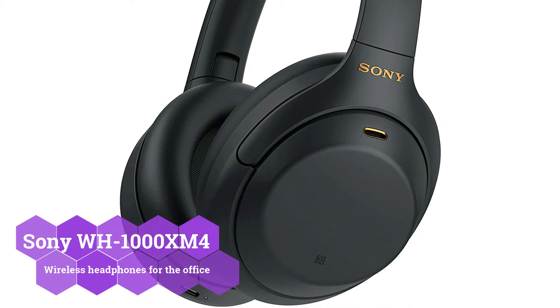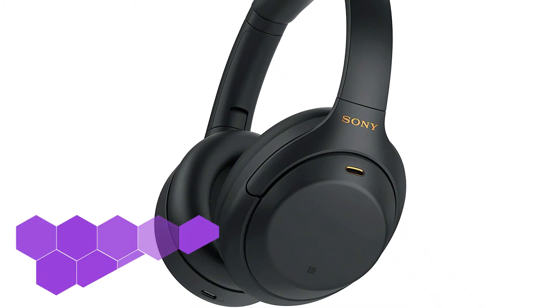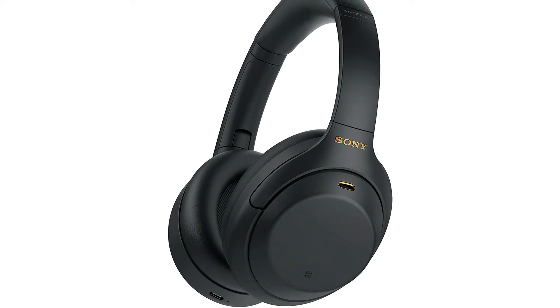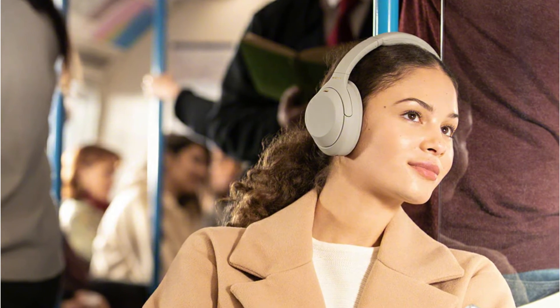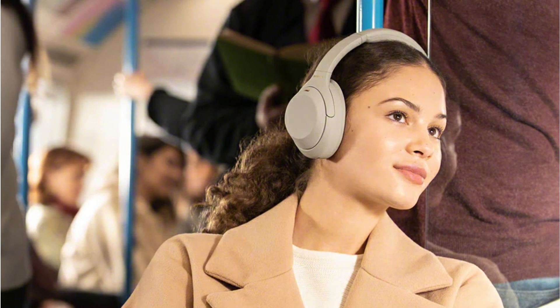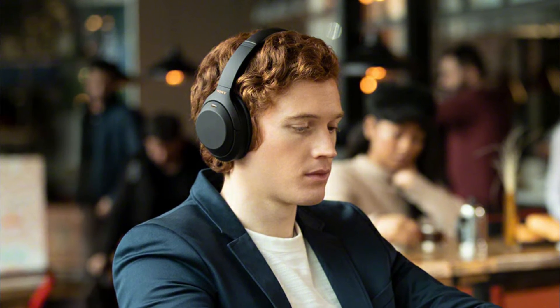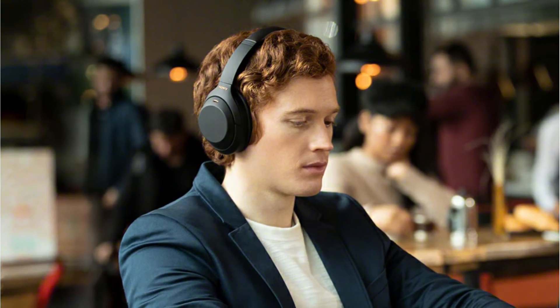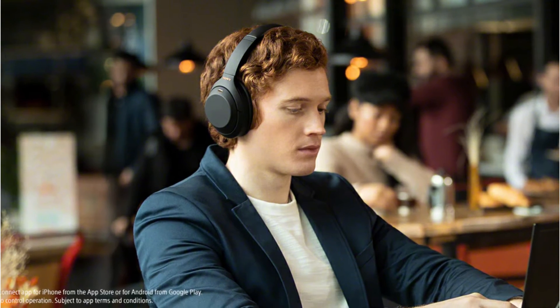If you work in an open workplace or a packed home office, the Sony WH-1000XM4 headphones are worth considering since they are excellent at filtering out background noise. Our favorite features include their comfortable fit, good noise suppression, great microphone sound quality, and useful add-ons like voice-activated awareness mode. Although the Bose 700's active noise cancellation is better at blocking lower-pitched, prolonged sounds like airline noise, the Sony WH-1000XM4 offers greater isolation, which is better at blocking higher-pitched and rapid sounds like barking dogs, coffee shop noises, and human speech. The microphones are good at eliminating background noise during phone conversations and video meetings, and the headphones are comfortable enough to use all day.